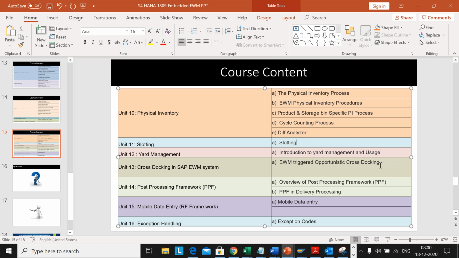And the cross docking is EWM-triggered cross docking. And PPF actions. This is not our work, it's post processing, but you need to know what the actions, action profiles, and action definitions are. You still want to know where the configuration is and how it looks. It's very important for the inbound or outbound process, that PPF, because that's where the labels and everything will get printed. Correct. Output determination. Output will happen only through these PPFs. We'll discuss this whenever we go for HU printing. And RF configuration, mobile data entry. And exception handling.